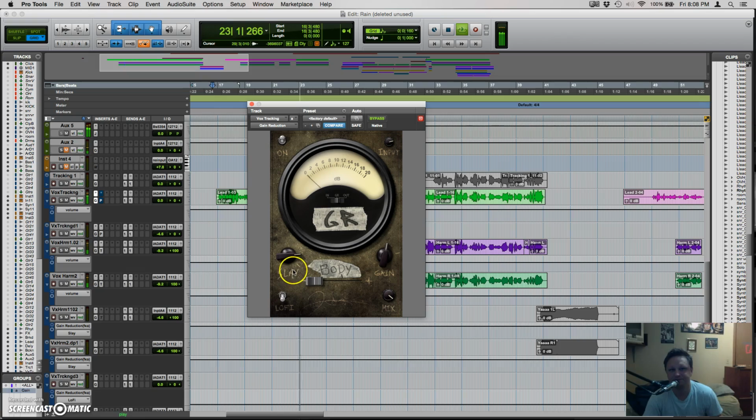So you can hear it's kind of a band pass, which is like taking out lows. Wait, I'm reversed. Taking out lows and taking out highs, and either narrowing that bandwidth or widening it. I guess this is just a single thing, so it probably has a fixed low pass and high pass, and maybe some saturation, because I know Joey loves that, so that could be in there as well. But just play with it, you know.